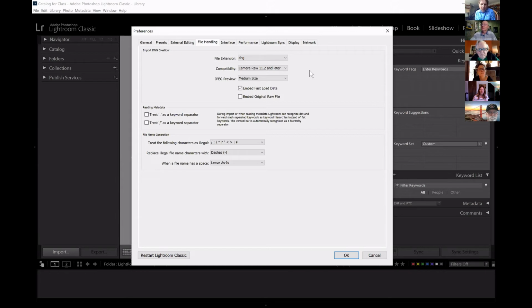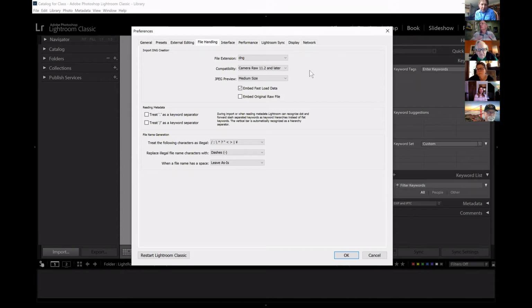The reason some people like DNGs is that they are smaller than the regular raw files typically. So a lot of people find that if you take a picture of a landscape, and then you look at that file in Finder or Windows Explorer, and let's say that photograph is 24 megabytes, if you convert that photo from a raw file into a DNG, typically you'll find that it'll be 20 megabytes.